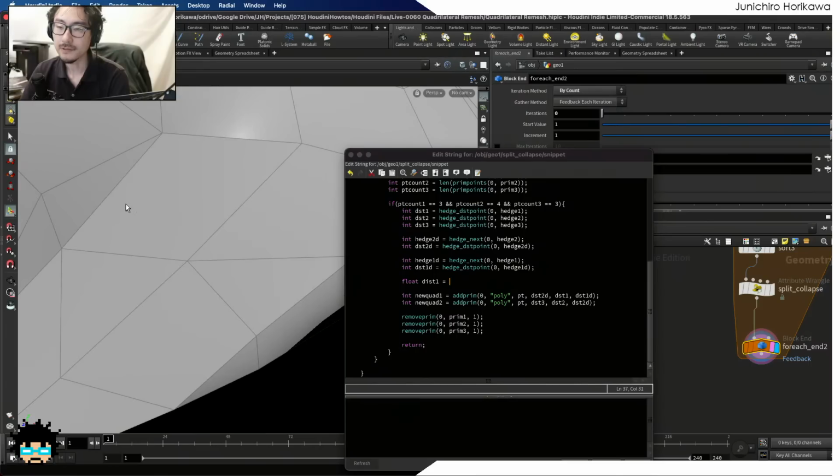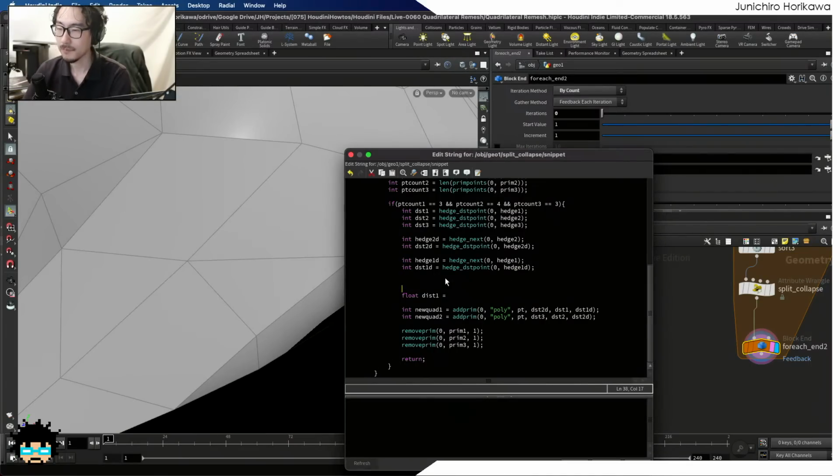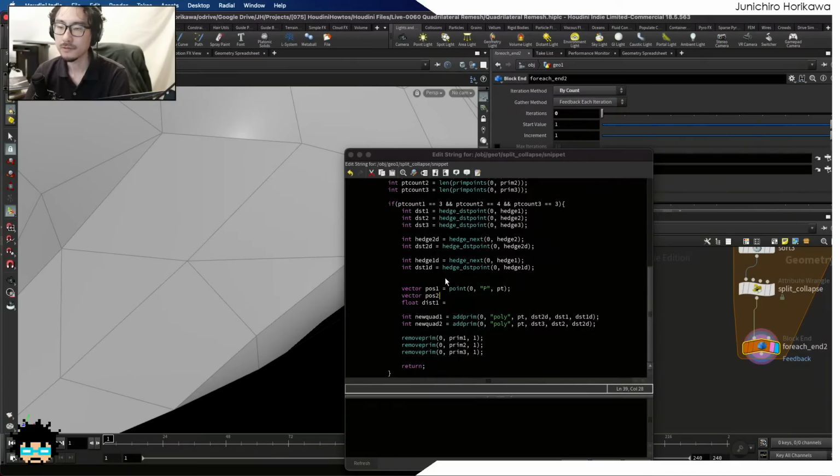From this one, which is the PT, so vector pos1 is equal to point P at PT, vector pos2, which is this one right here, is coming from the destination 1. I'm gonna copy this one right here, this DST1.